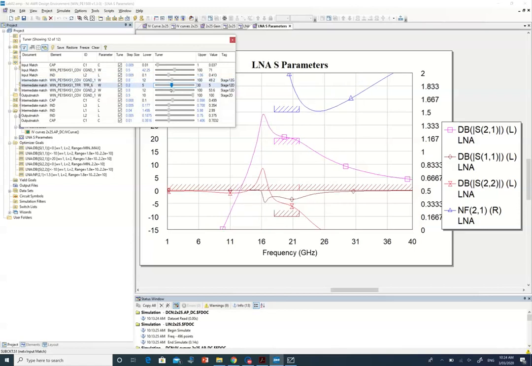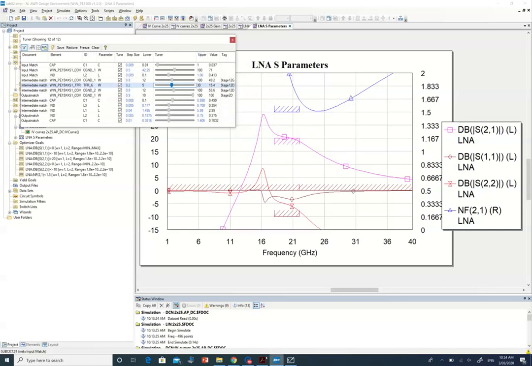Okay, so that's a bit of playing around. Now the S11 and S22 can't go up. That's a problem if it goes up. S11 and S22 have to always be below 0. If you have something like that, it's not allowed. So you need to make sure that doesn't happen.